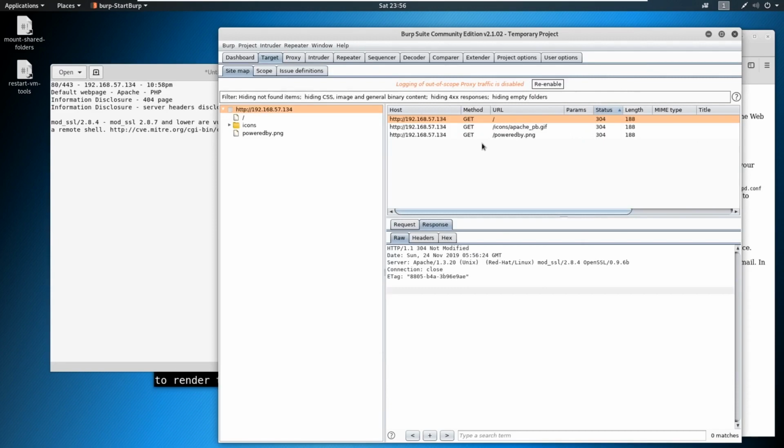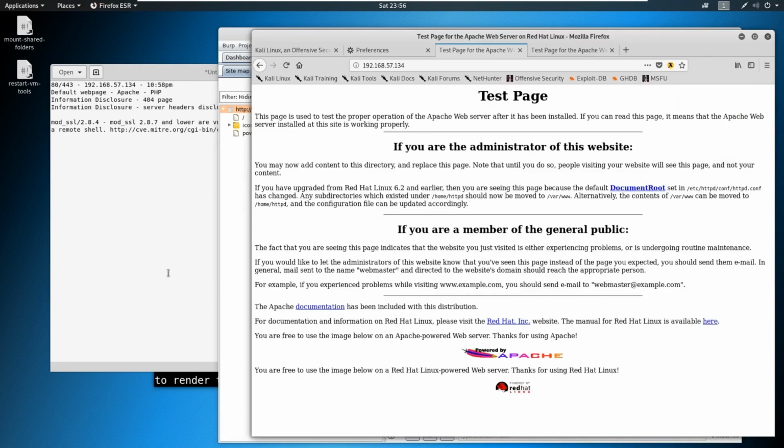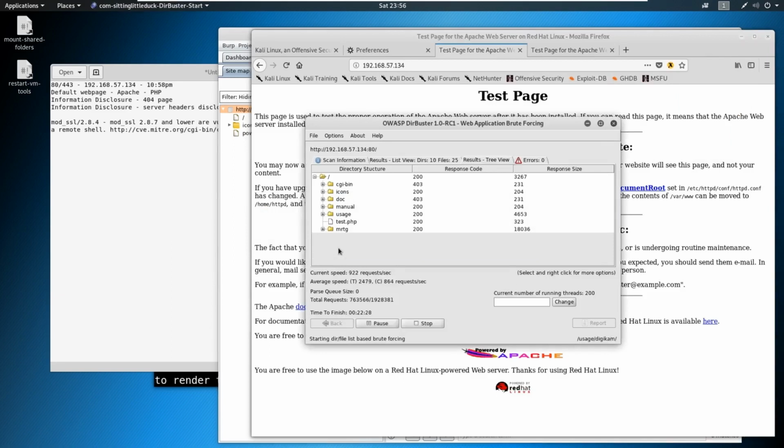I just like to get you utilizing it and familiar with it, so you're comfortable by the time we get there. We're going to use it a few more times when we talk through network items. And once we get to the web app, it's going to be a lot of Burp Suite, so we'll get very comfortable with it very quick. So let's take another peek at our Dirbuster and see how that's working.